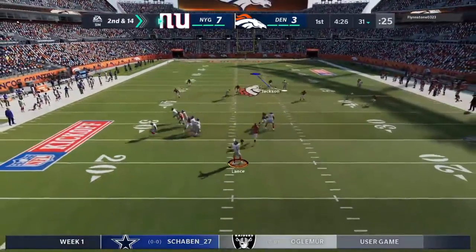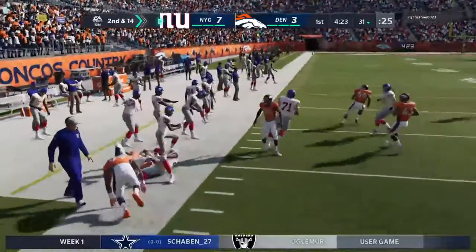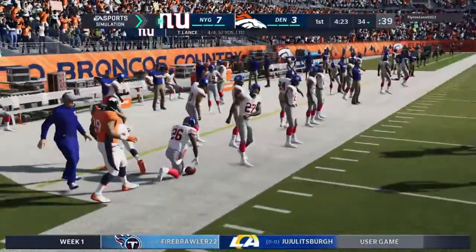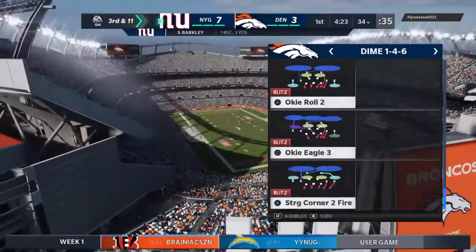He'll look to throw. They'll set up the screen to Barkley. And he gets this up to the 34 out of bounds there. Give him 3 on the screen. He couldn't break free, and it's third down.